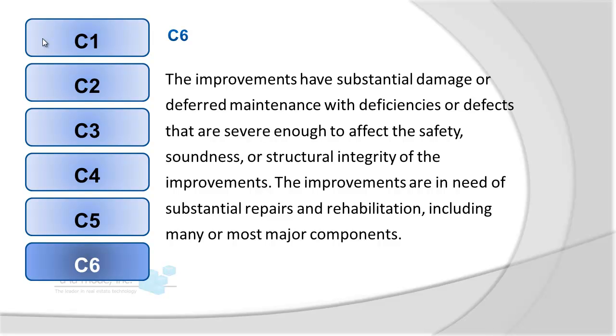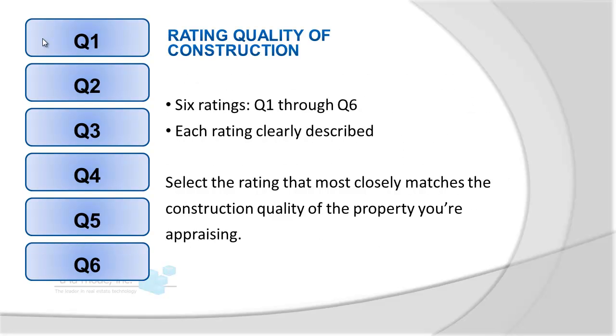Obviously, the rest of the house would normally be a C1, but Fannie Mae and Freddie Mac have come back and said no, if there's one thing that's a C6, then the whole property is a C6. And it really just revolves around what you consider to be substantial damage or deferred maintenance, how you define that to be. So that's your exception to the rule of how to rank those.